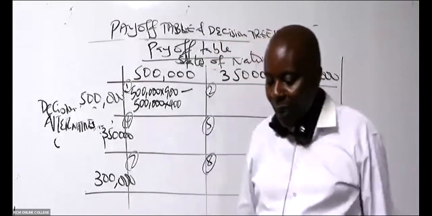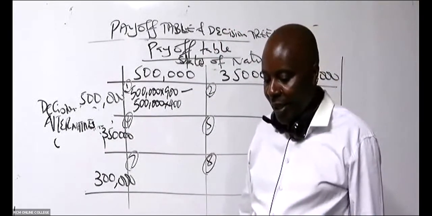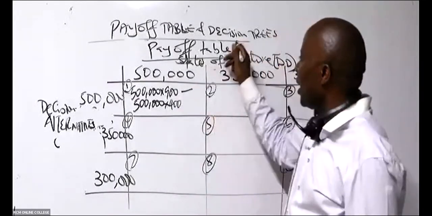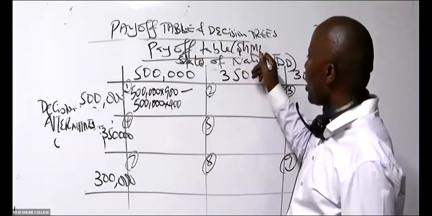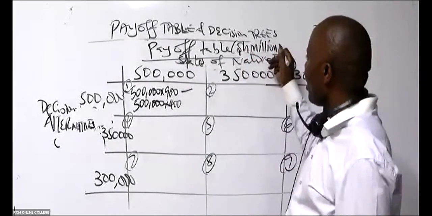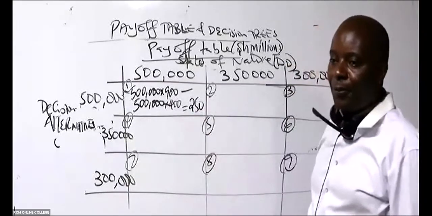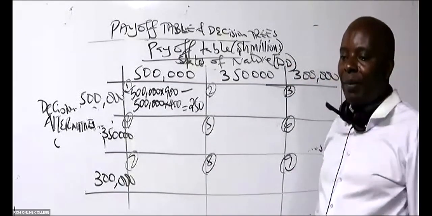Not 250 million, eh? So you can write our answers in millions. So I'm being told in shillings millions, yeah, whatever answer you get there, you simply cut the many millions.